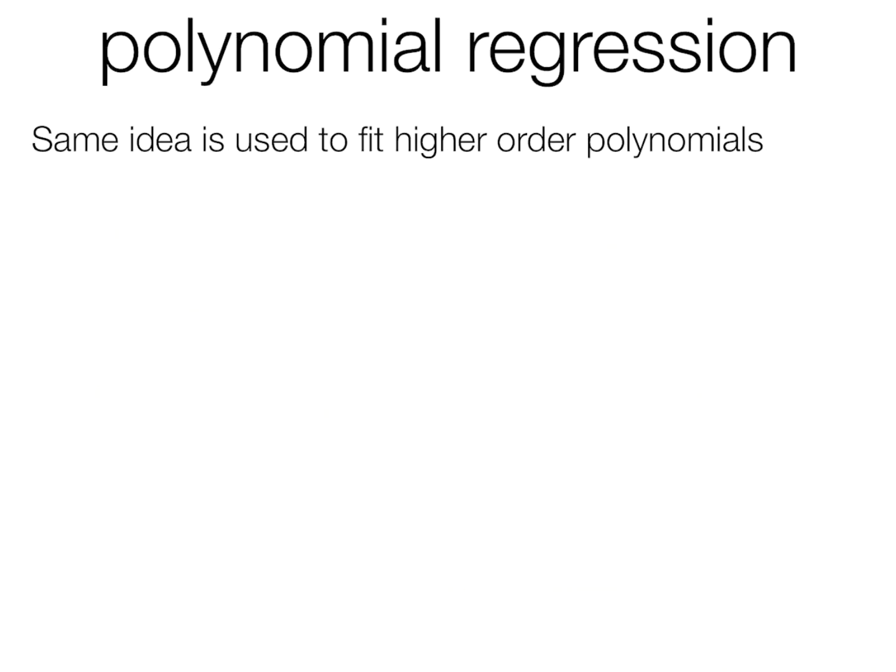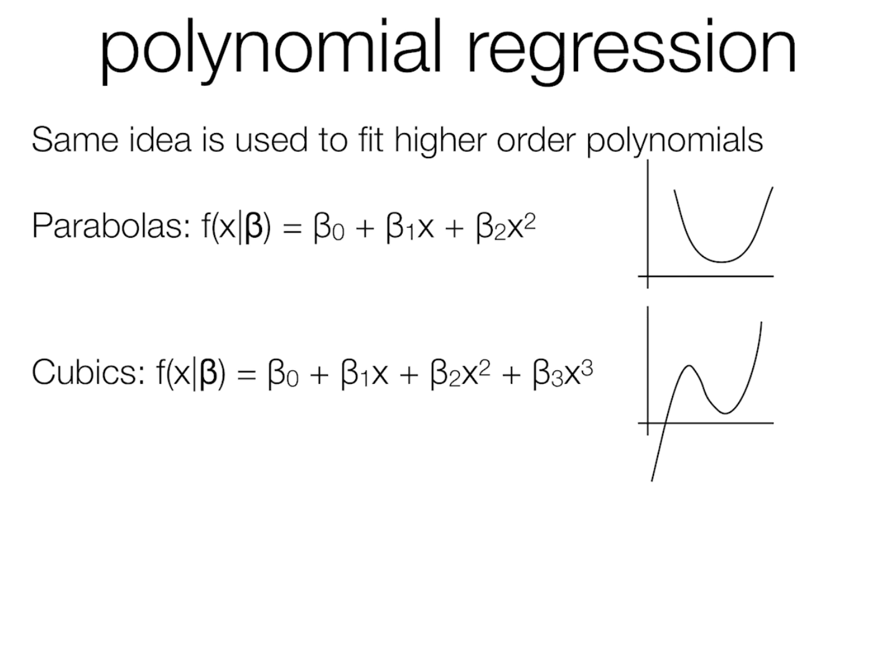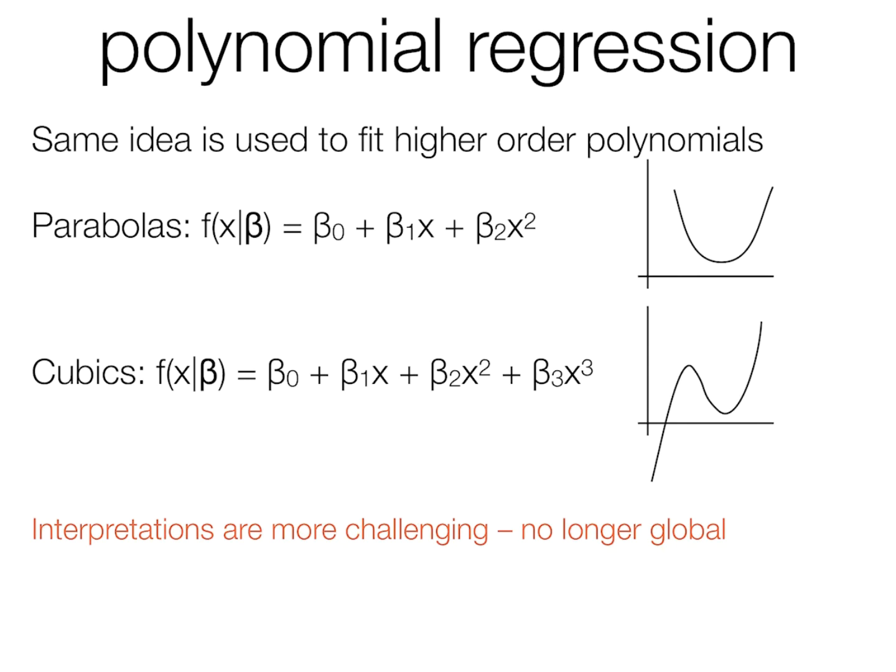Now, just like we can do linear regression, we can also fit polynomials to data sets as well. For example, we could fit a parabola to a data set, or we could fit a cubic. This can be useful in various circumstances. Be careful because the interpretations are more challenging.